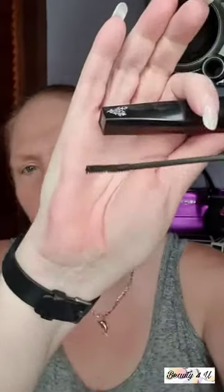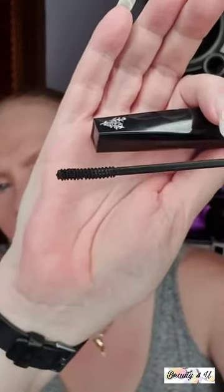Now you don't have to scrape anything out. I do get a little blob of mascara right on the end, so I just wipe it on the case. But I don't have to wipe anything off because this tiny little wand has enough mascara to hit all my lashes and not flood them. So what I do is I just get into my lash line, and all I basically do, guys, is I just link my lashes through this wand. And what this is going to do is pick up every little lash that I have got. Now I would say take your time, because you get better results when you don't rush your mascara. But have a play with this, guys.